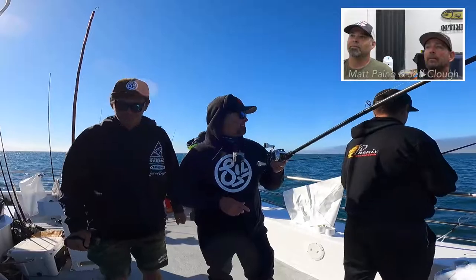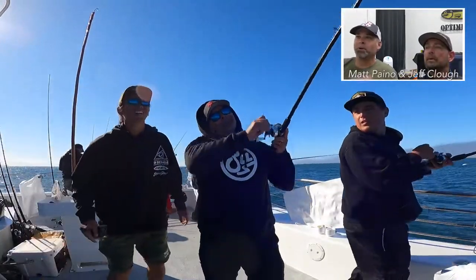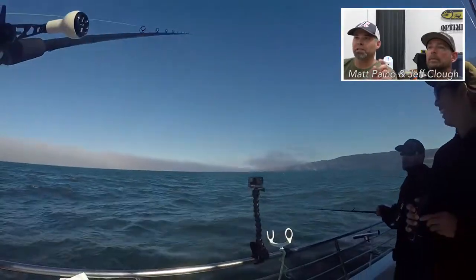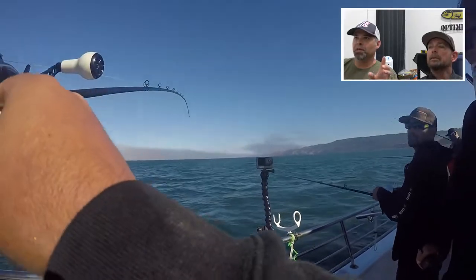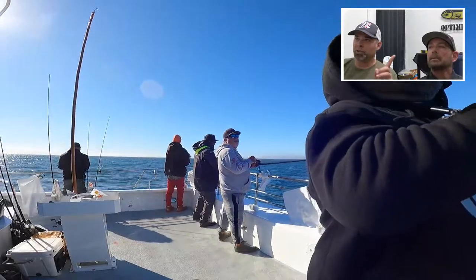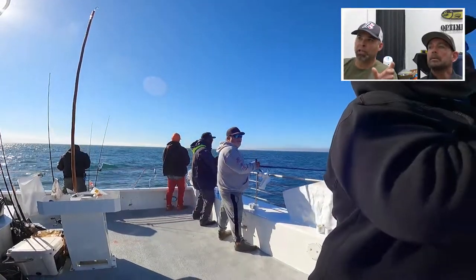So right here, Matt, what were you throwing? Everybody on the boat was throwing the bigger size Bubba shads and shad tails. So I dropped down to a 5-inch Bubba, a 2-ounce head, custom head by George. Throwing the Lingcod, the Juvie Lingcod color, the 5-inch.